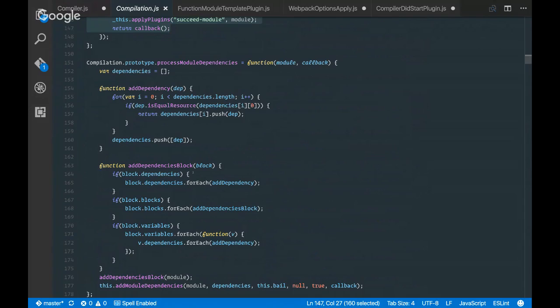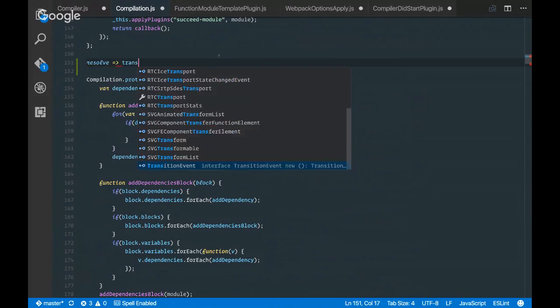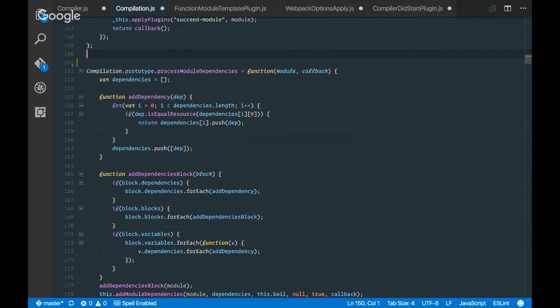The easiest way, or at least the way I've heard people describe it, is resolve, transform, and then bundle. At the end of this portion there is a dependency graph that you can use, but really it's a very imperative process, and it's kind of on demand.